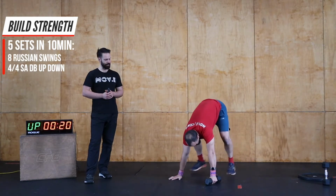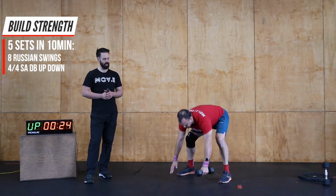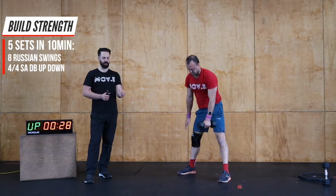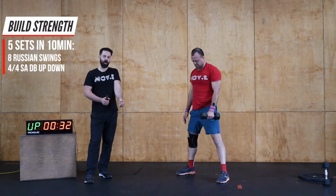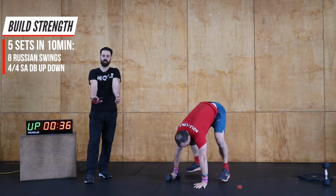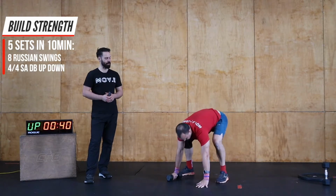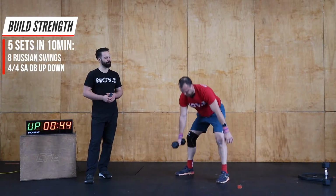And we're moving into that up down. So 4 on one side, 4 on the other. And you'll notice that obviously the hand position is going to be different from right to left. One's going to be in a fist position holding the dumbbell, and it will be that little bit higher too. So you might have to retract the shoulder blade a little bit, protract the other one just to level out a little bit. That's all part of the challenge of that movement. Get yourself nice and stable as you hit that push-up position at the bottom there.